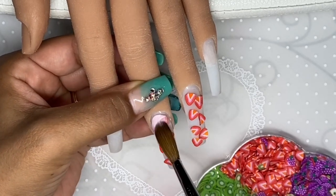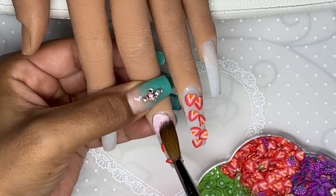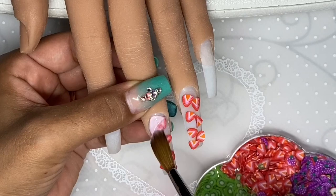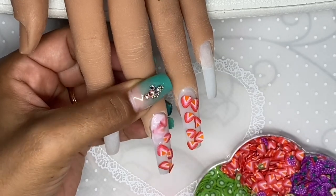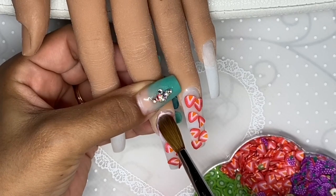And I'm gonna be using very wet beads because I don't want the color too opaque, because I don't want my strawberries fully covered. So I'm gonna be doing this to both of the nails. And then where I see that it looks more opaque, I'm just gonna kind of like brush it off or apply more monomer to it just to be a little bit more wet.